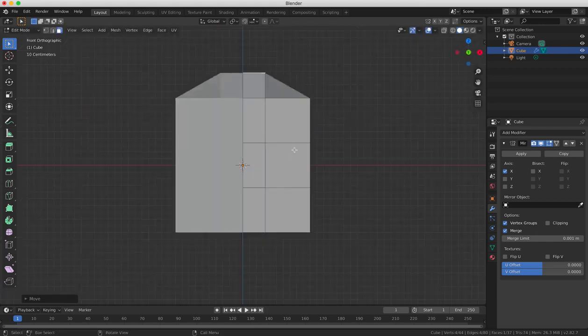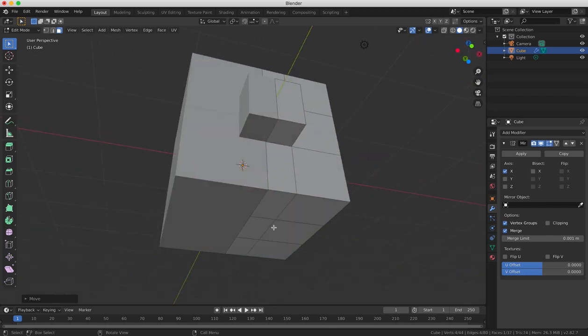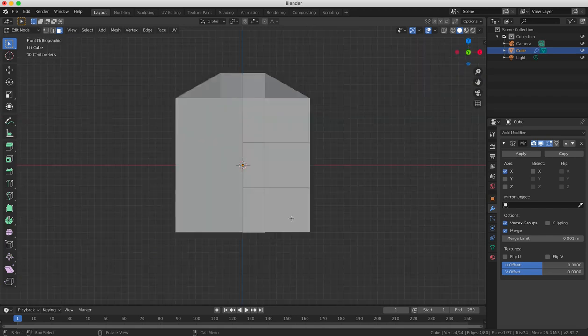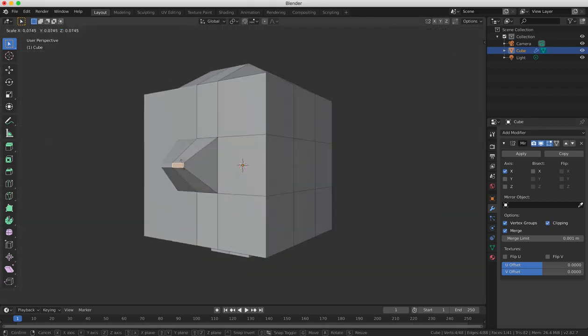And if we move faces in certain directions with the Mirror modifier, we can accidentally create holes or overlaps which are unsightly and glitchy and basically not what we want. But under the Mirror modifier options, if we select the Clipping option to tick that box, we can prevent this from happening. Extrude the character's nose, and this time there should be no overlap.